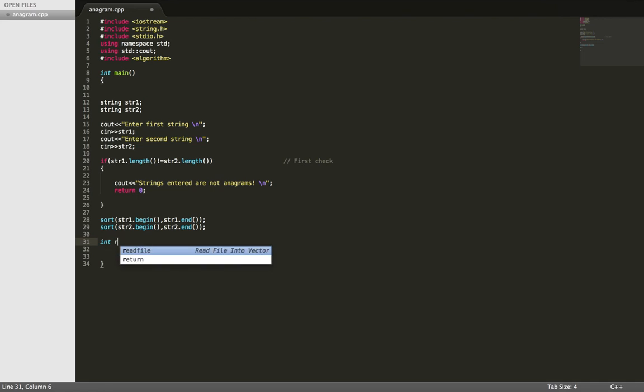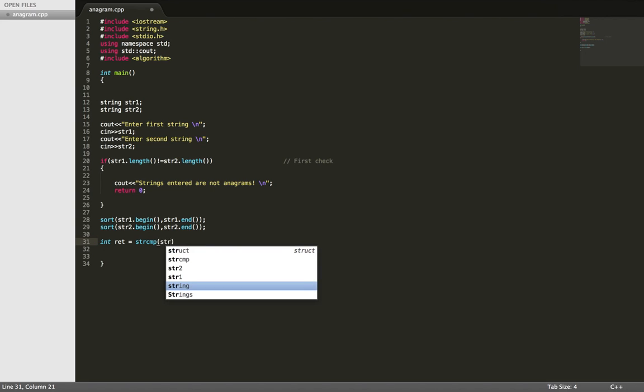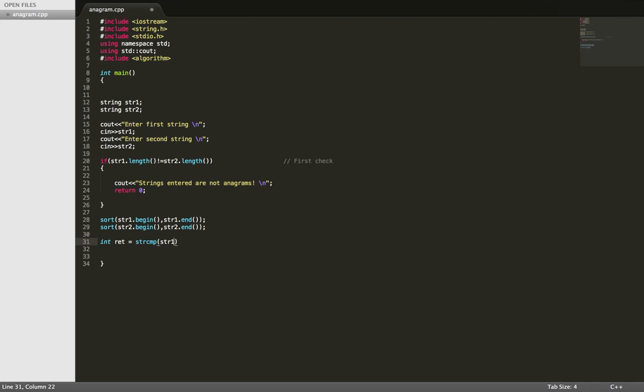So let's say ret could be that integer. I'm going to initialize it here itself, and let's compare these two strings. So strcmp is the function taken from the library string.h, which we have initially declared. So let's do this. str1 comma str2.